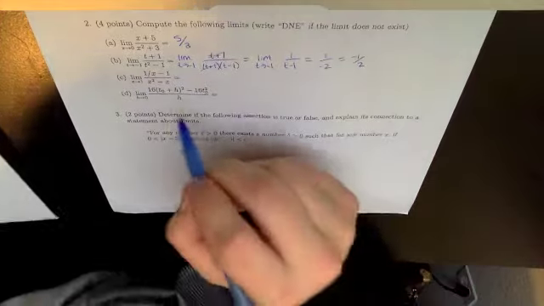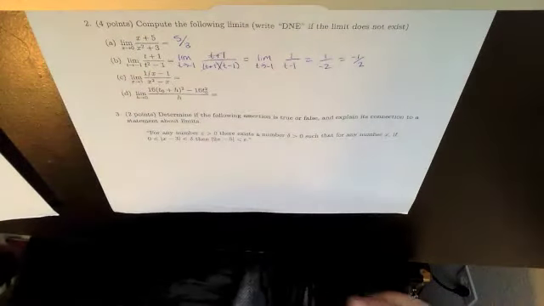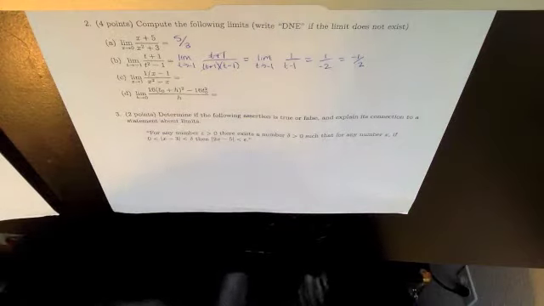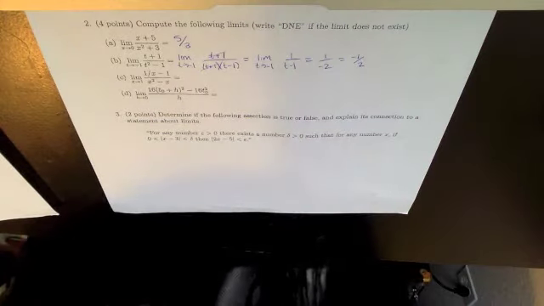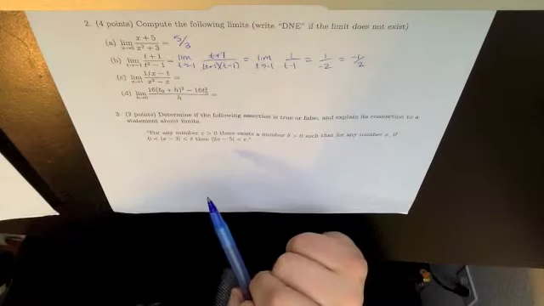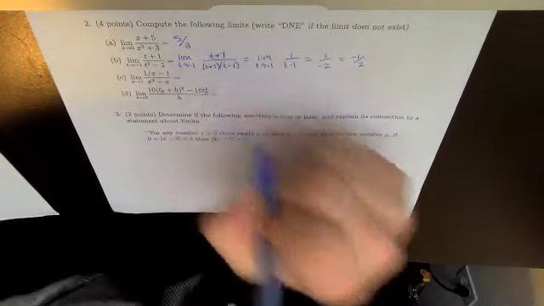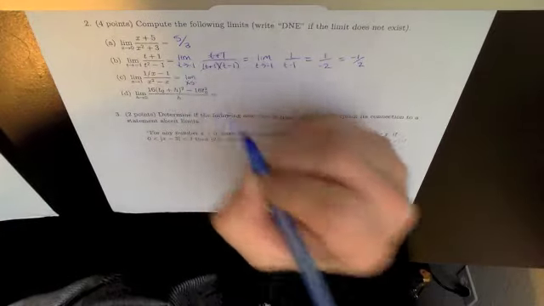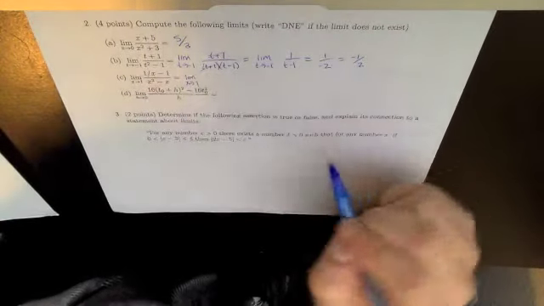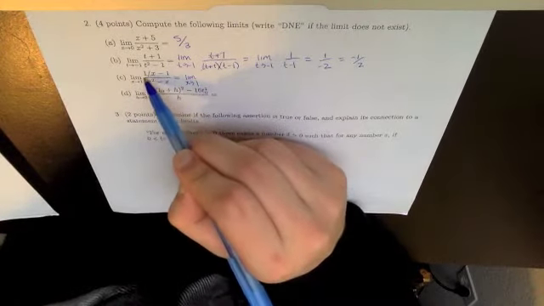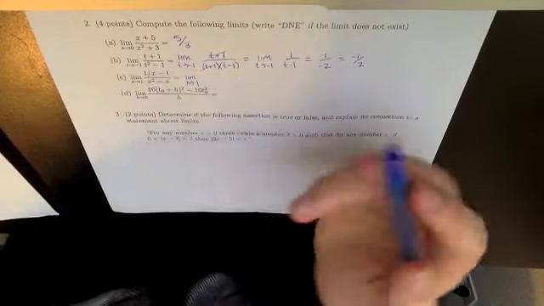Okay, part C is the limit as x approaches 1 of 1 over (x minus 1) over (x squared minus x). Now again, we have the same problem. If we plug in 1, we're going to get on the bottom 1 squared minus 1, which is just 0. So we need to do some algebraic manipulation. I rewrite it, the limit as x approaches 1. Now on the top, I'm going to get a common denominator. So this is the fraction 1 over x minus the fraction 1 over 1.